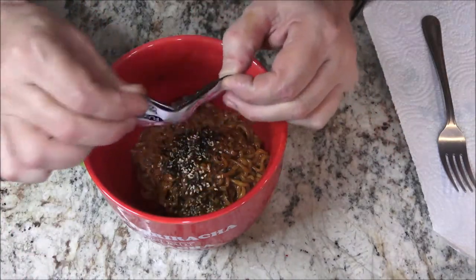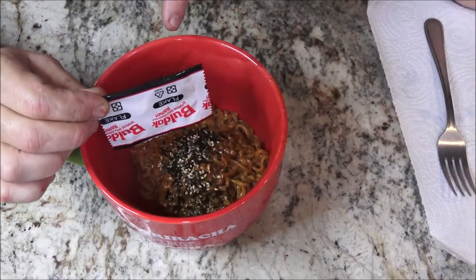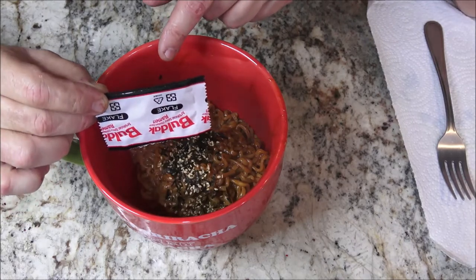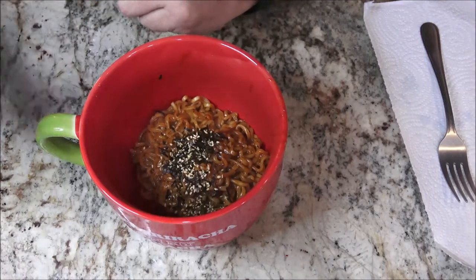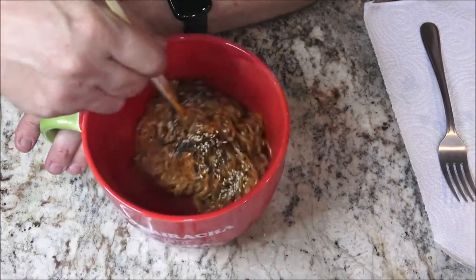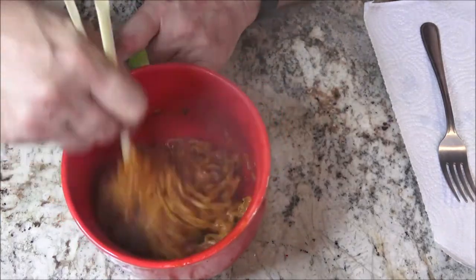Ooh, there's sesame seeds in this one, Mama. Look. Seaweed. She always says, I ain't trying no seaweed. I ain't gonna eat no seaweed. You're eating seaweed tonight. Well, you said you didn't like it. Well, you're eating it tonight, so. Might not be able to taste it in that. All right. Well, they put it in there for a reason.